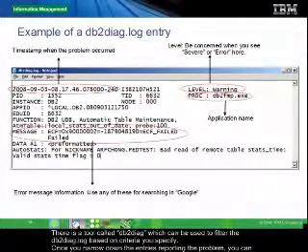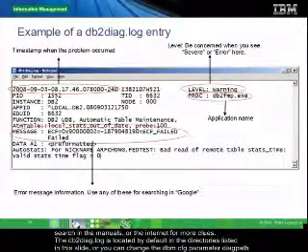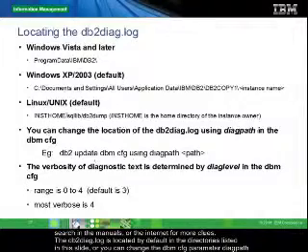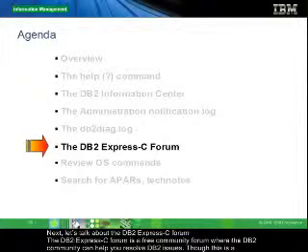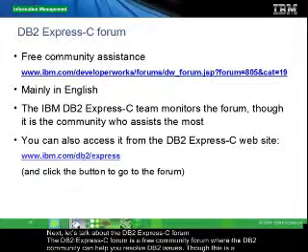Sometimes the entry can tell you which executable is reporting the problem. There is a tool called db2diag which can be used to filter the DB2 diag.log based on the criteria you specify. Once you narrow down the entries reporting the problem, you can search in the manuals or the internet for more clues. The DB2 diag.log is located by default in the directories listed in this slide, or you can change the DBMCFG parameter diagpath to provide a path where you want it stored. The diaglevel DBMCFG parameter is used to indicate how much information you want to collect.